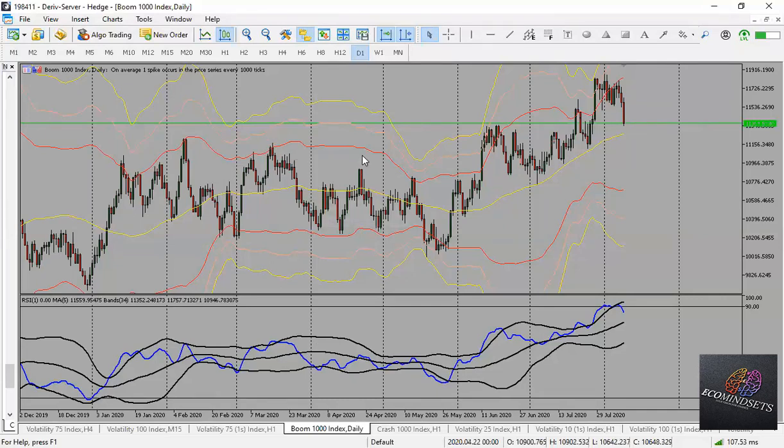So this is how the market is. As we see right now, the market is aligned as a downtrend. So whatsoever we are going to do now to enter this market, we will only be looking for confirmations that are giving us sell opportunities on this Boom 1000. We are not going to look at buy opportunities because we know that the current trend is what? A downtrend. Are you getting me?